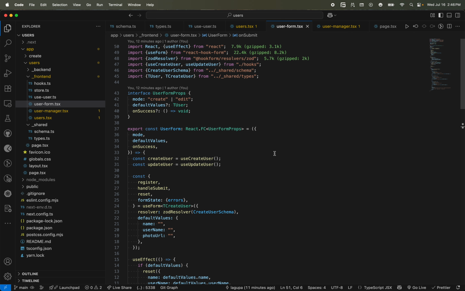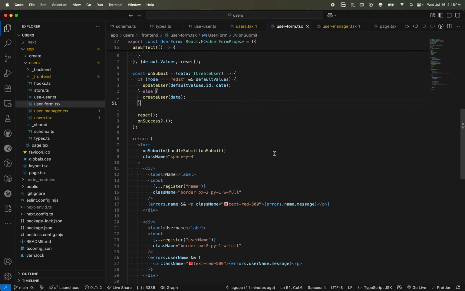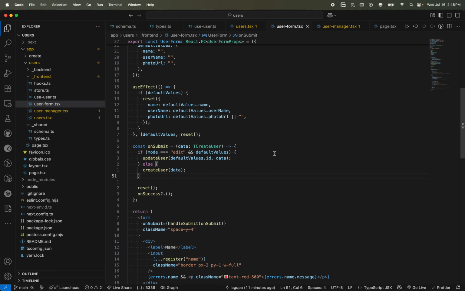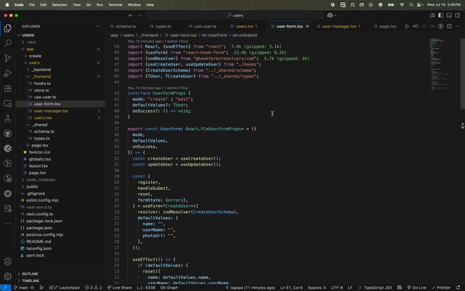If you still don't understand most of this stuff, I would recommend that you go read the documentation for some of these libraries that we're using here, and then hopefully when you come back, you can let me know.